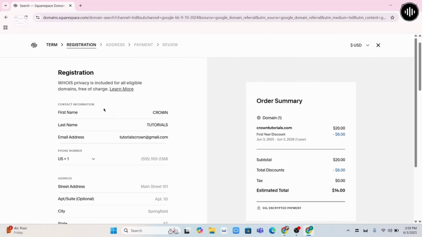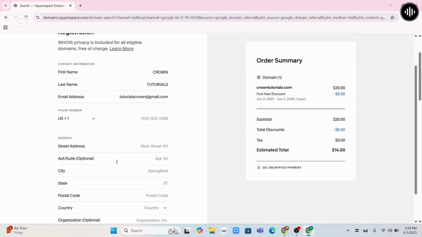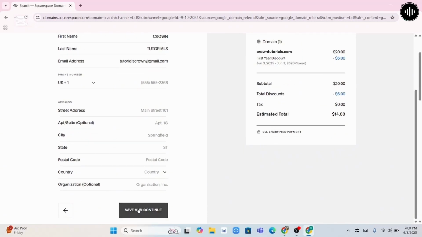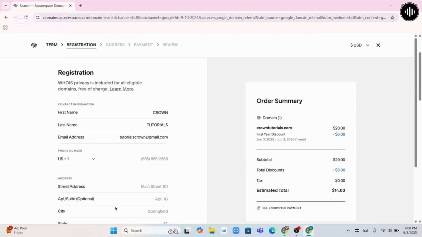And for the registration, you'll have to just provide your phone number and your street address, and after you provide all of the address details, click on save and continue. After you click on that, you'll have to verify or add your payment method, like you have to add your credit card or debit card for the payment. After you add the payment method, you'll be able to buy that domain name on your Google ID. In that way, you can easily register your new domain name from Google Domain or Squarespace.